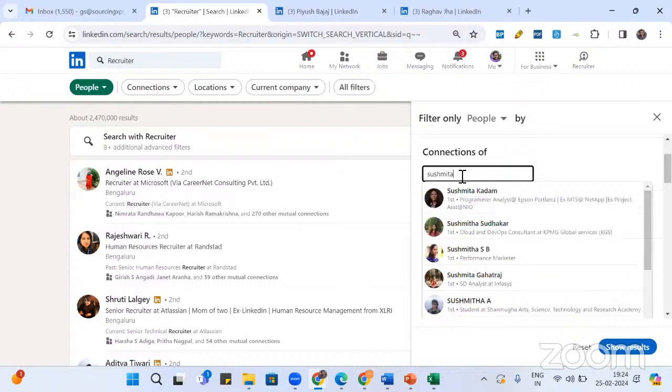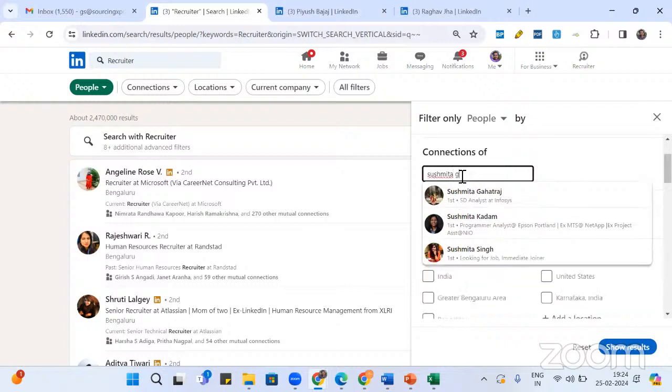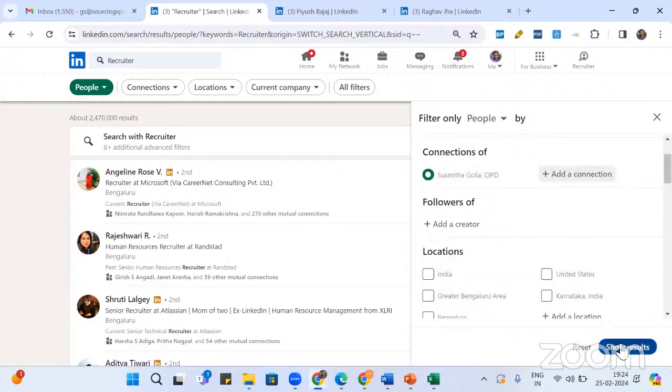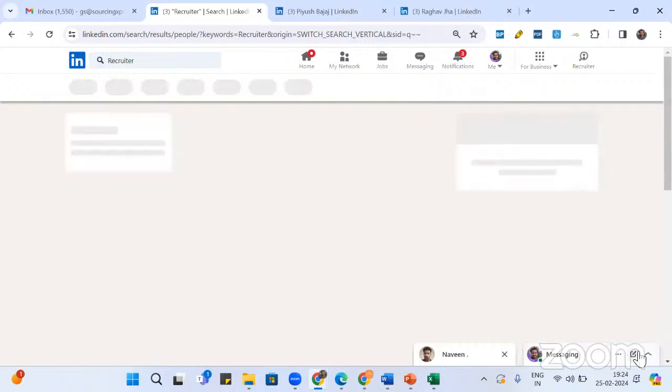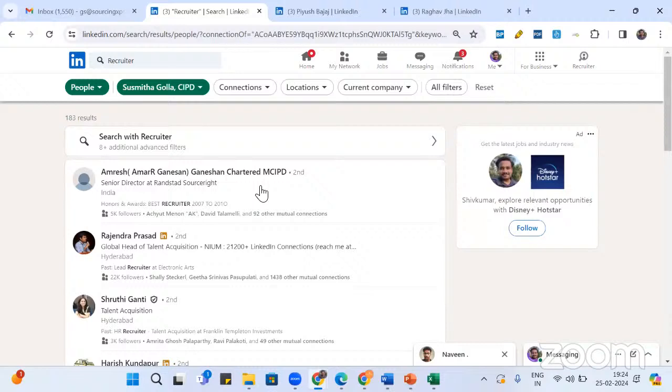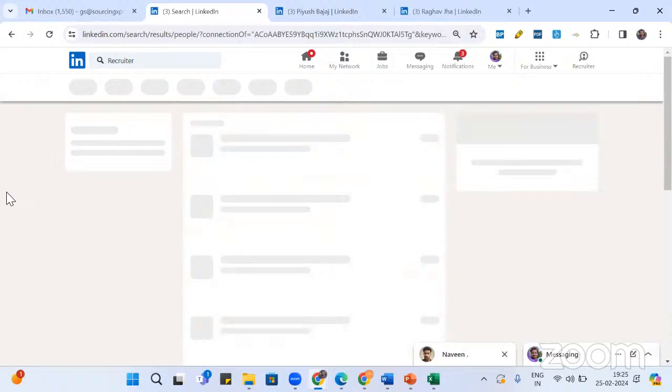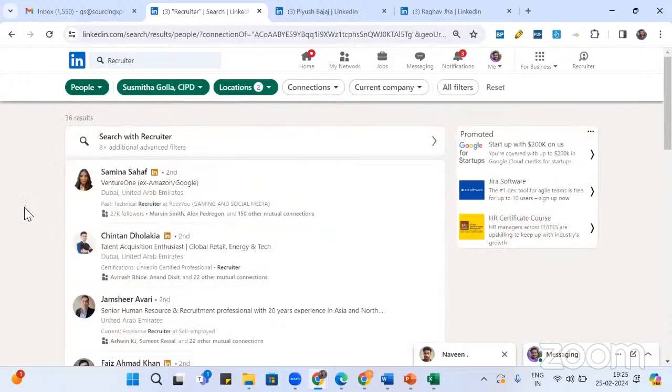Sushmita, what's your spelling on LinkedIn? SUSMITHA. Yeah, the first one, yes. Okay. So let's say I clicked on recruiter and I say connections of, and you're in Dubai, I believe, right, Sushmita? I am in Dubai, UAE, yes. Okay, then I just take your location. So for recruiter or talent acquisition, there are 36 people that are your connections.